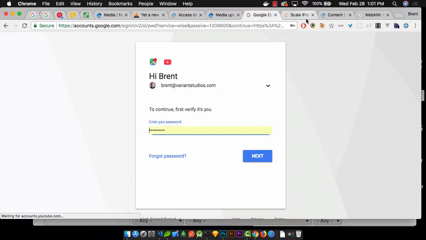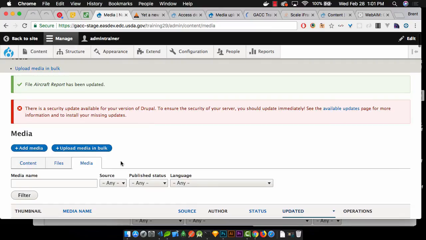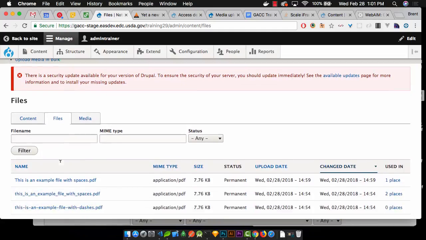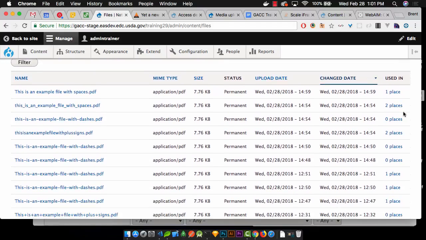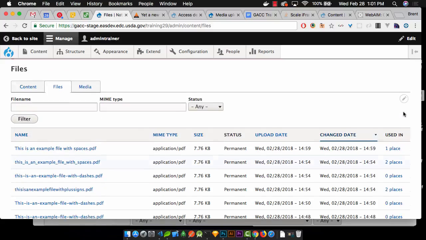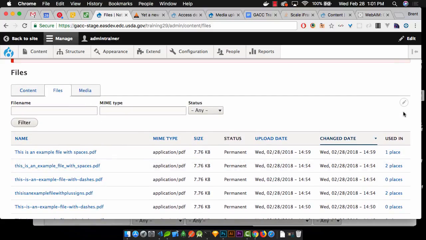Oh yeah. Actually, hold on one sec. Let me. So in files, not in media. That's what you're referring to. So that's where it says used in places. So it's not in media, but in files, which files and media are different. But any piece of content, images, and PDFs, docs, whatever, that'll all go into files. Media is kind of a special flavor or version of files that can be referenced in different areas. Yeah, yeah, that's exactly it.